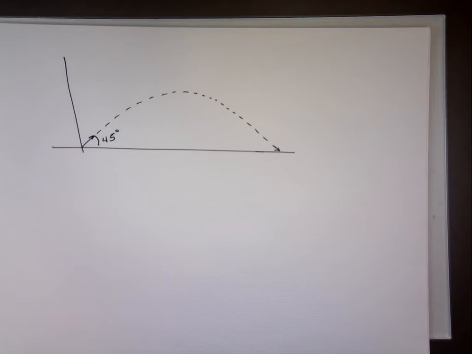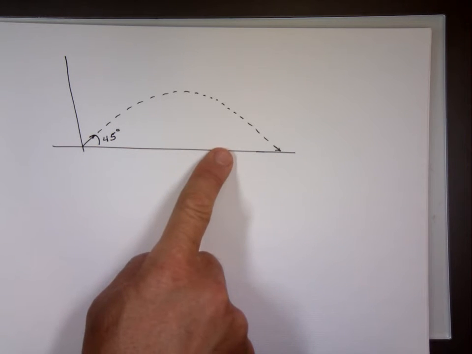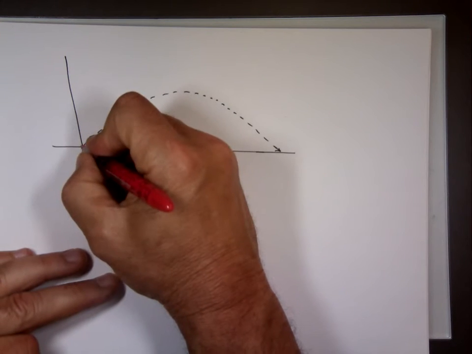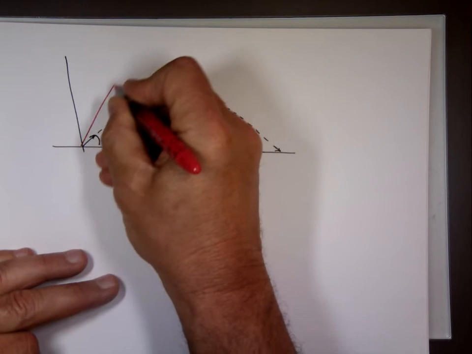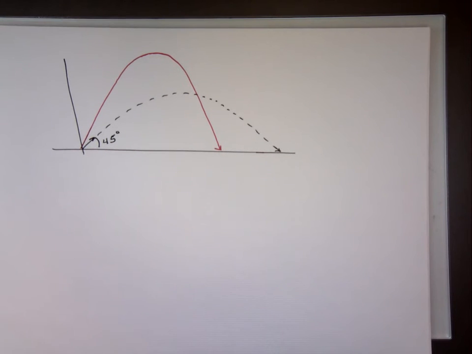If you're a golfer, you will notice each club has a different pitch on it, a different angle, because they want you to hit with the same swing. So if you hit a 45, it's always going to go that far. Well, what if I don't want to go that far? I want to land closer. Then I'll pick a club that has a bigger angle. So instead of 45, I might hit it at 60. If I hit it at 60, it will go higher, and it lands right there. That's 60 degrees.